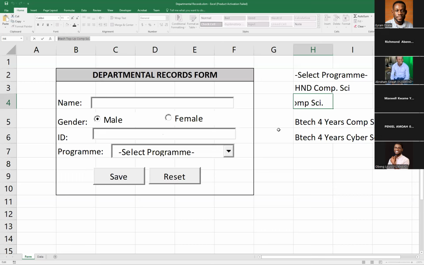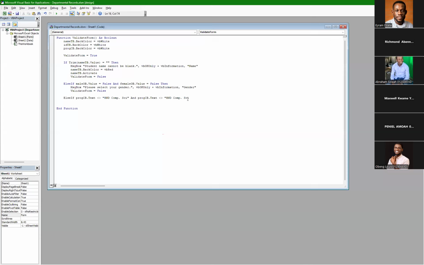So let me just use these two, so that you see the flow of the code, and then you can do the rest. So if it's not this, and it is not the top up, and make sure they are all strings, so you make sure they are in the double quotes.